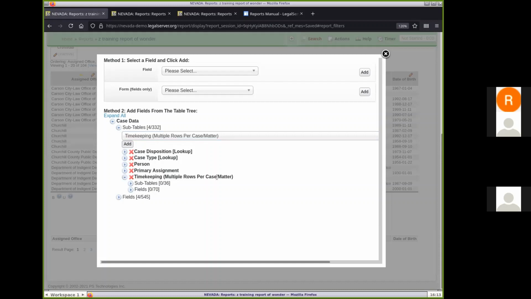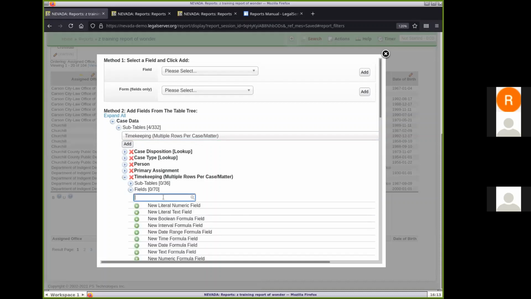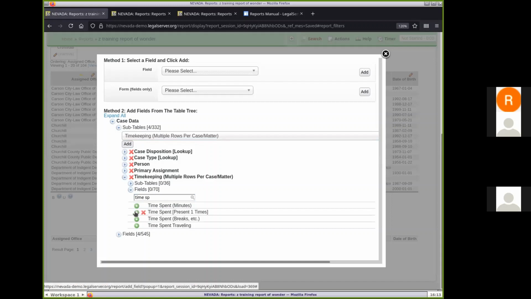You can see the timekeeping subtable itself has 36 subtables. It's got 70 fields that you can report on. I'm just going to grab the time spent field for right now.